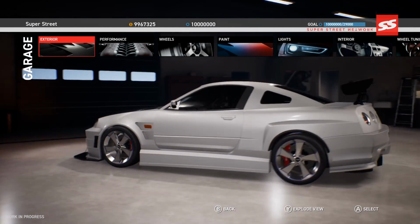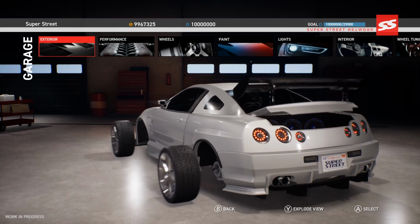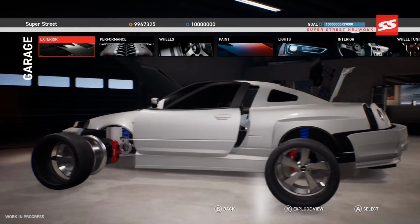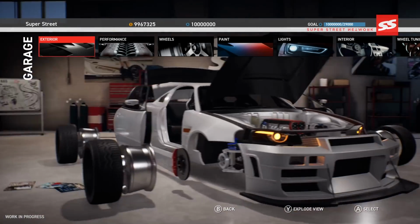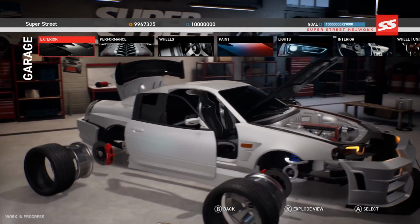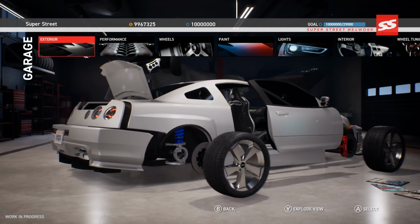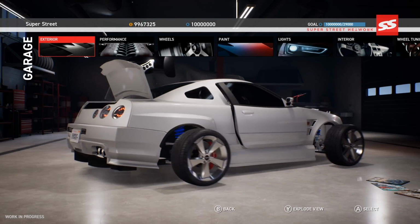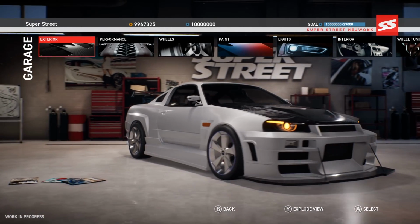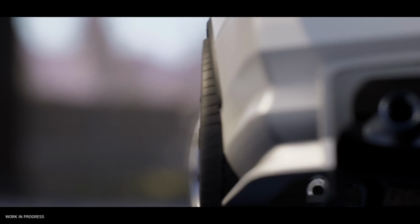So I really hope, for SuperStreet's sake, because I really want this game to do well, right? This is the first time that an indie game is trying to compete with the big boys. And I think it's a great thing. I hope that this will spring other game developers to maybe want to do something like this, to take on this challenge of entering into this console generation of games. And it's not a cheap thing to do. That's really the main problem with a lot of developers, is that it's too costly. So it's awesome to see somebody being able to sneak in here and get this done. And I'm just hoping for the best, right? I got a positive attitude moving forward.